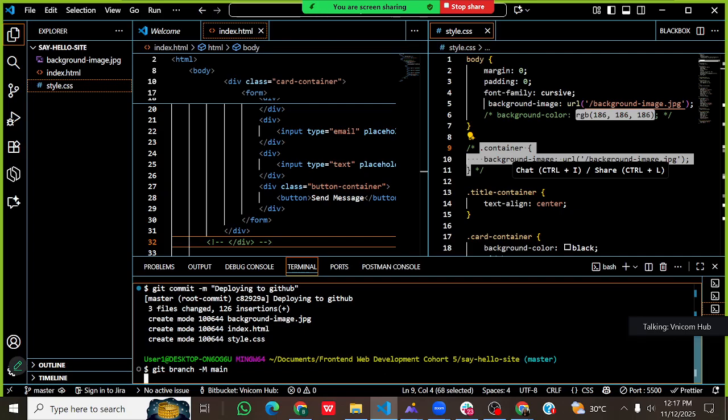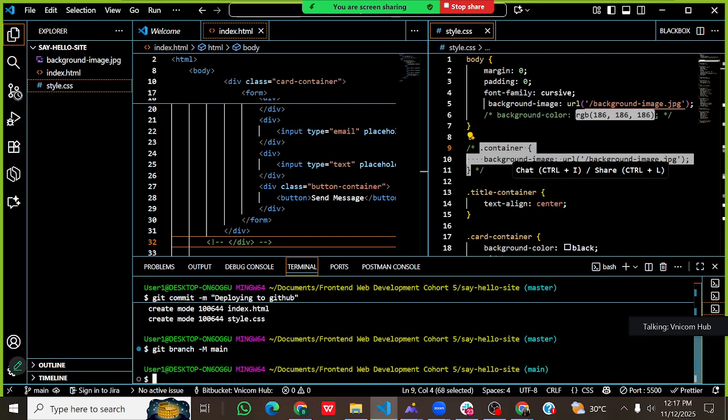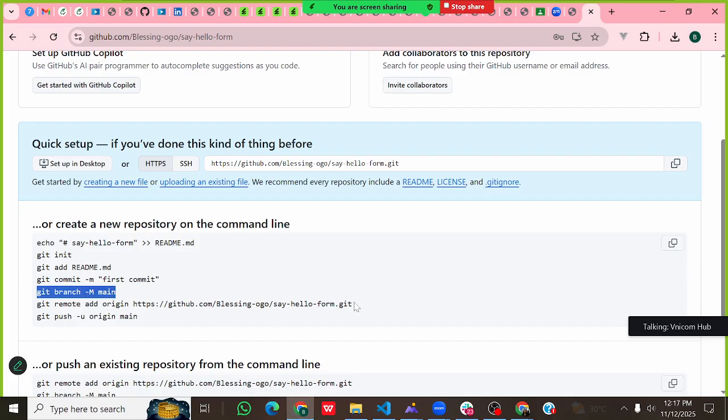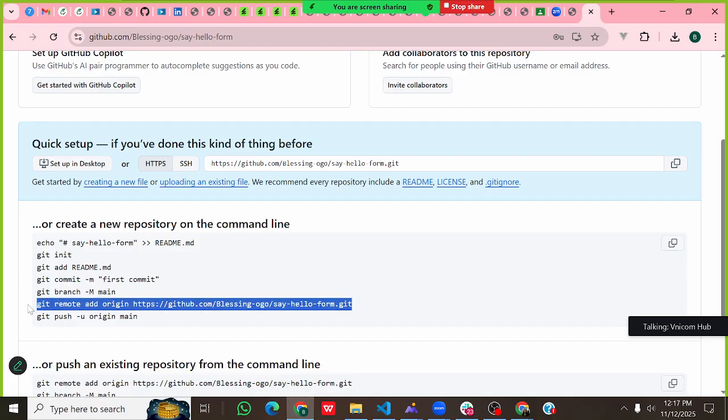You don't need to edit anything there. All right, you are good to go. You can see it has changed from master to main branch. Then copy the next one, git remote add origin, this link, my username and the project name dot git.